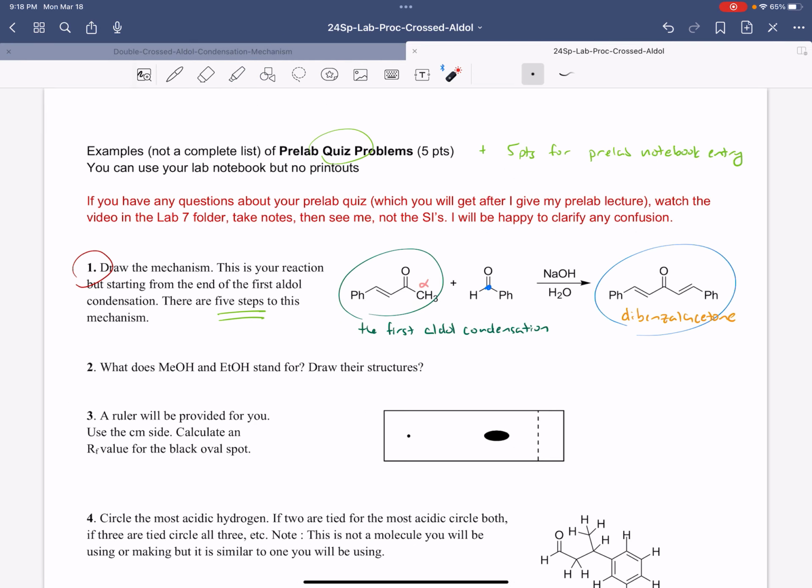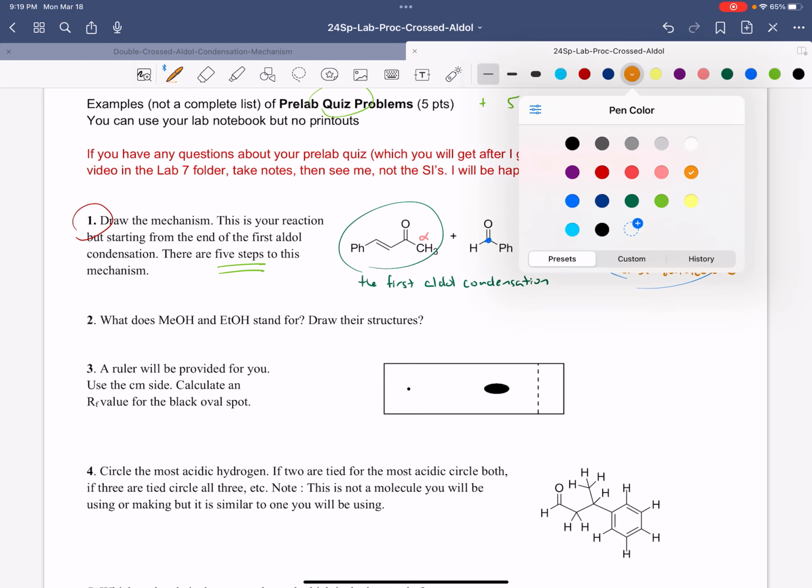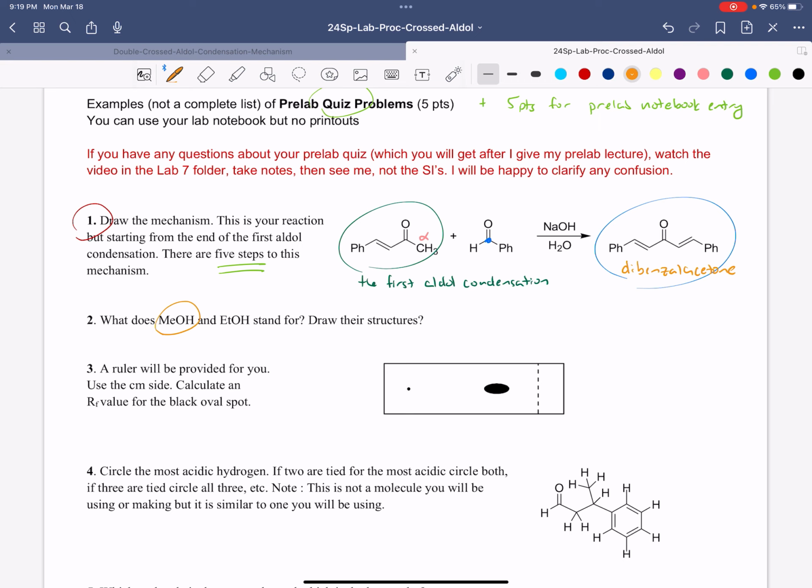Problem number 2. In the previous weeks, students are not really understanding what reagents they're using, or they're very slow to correlate their procedure in their notebook with what's available in lab. Like, where are those solutions? And so I want us to be a little more prepared to know, if I'm going to use methanol and ethanol, how does that look labeled on a bottle or abbreviated? And here we have methanol, and you should know the formula. This is pretty fundamental. Methanol is CH3OH.